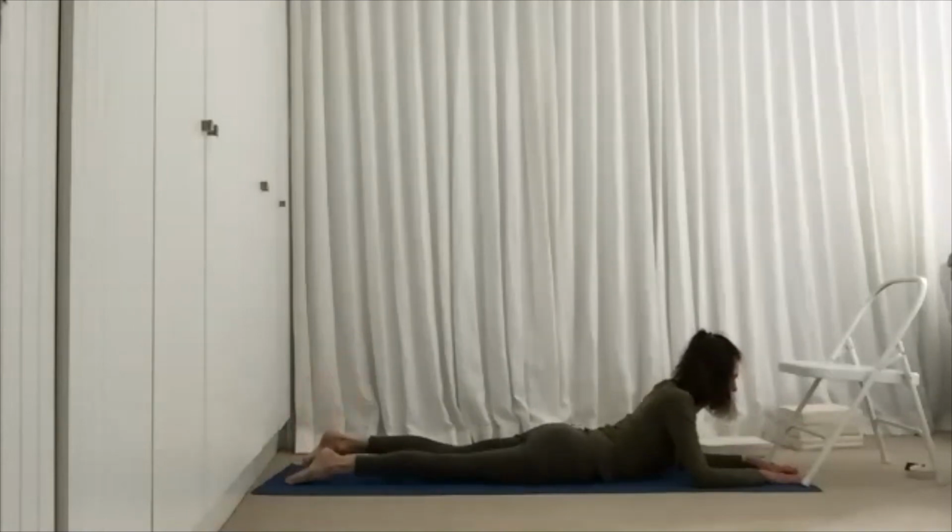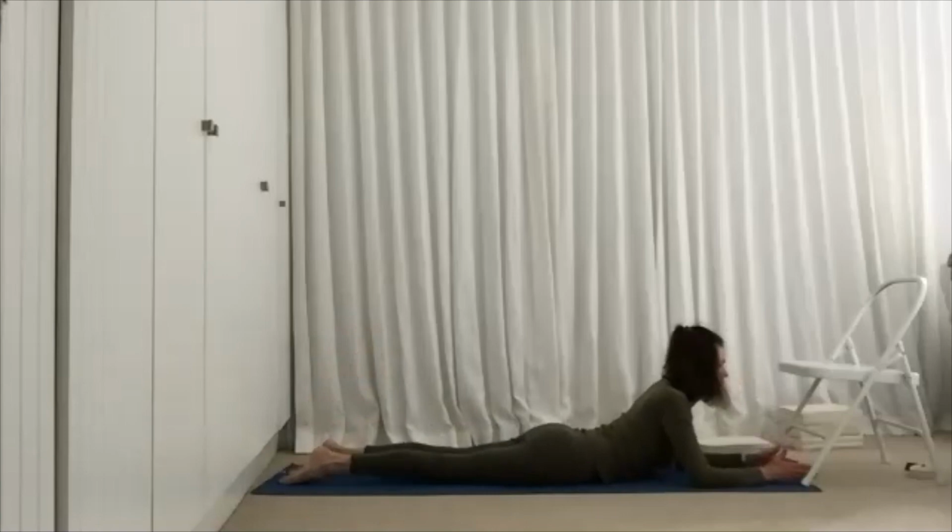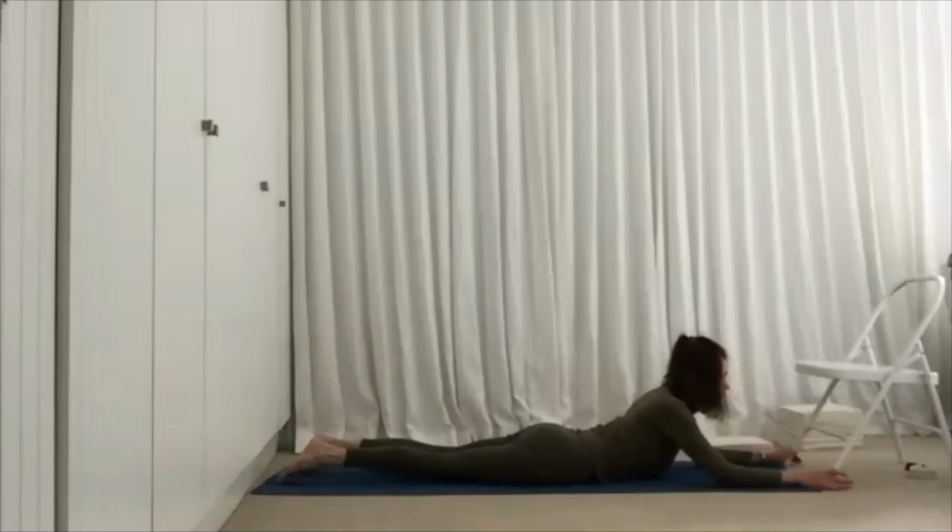Stretch into the toes. Same with your left leg. Roll that inner thigh back, pin that inner groin to its thigh bone. So you're onto the center of the front of the leg. And come and lie down.